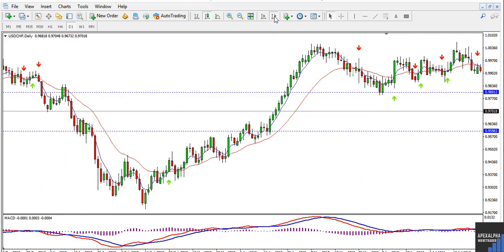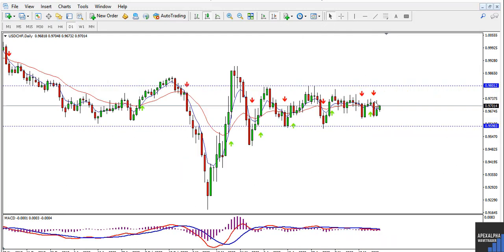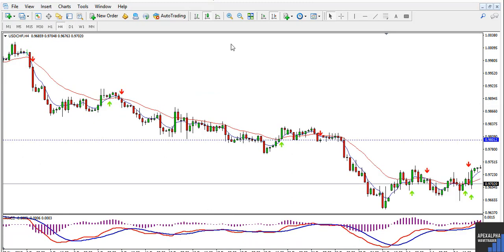You go to the daily now, and you can see that the market is constricting. So personally speaking, I don't think that you should be thinking of trading the USD CHF right now until we break out of this triangle, because definitely we have a triangle here. You can see it beautifully forming here. So there's bound to be a breakout one of these days, up or down. Right now we are in this constricting triangle.